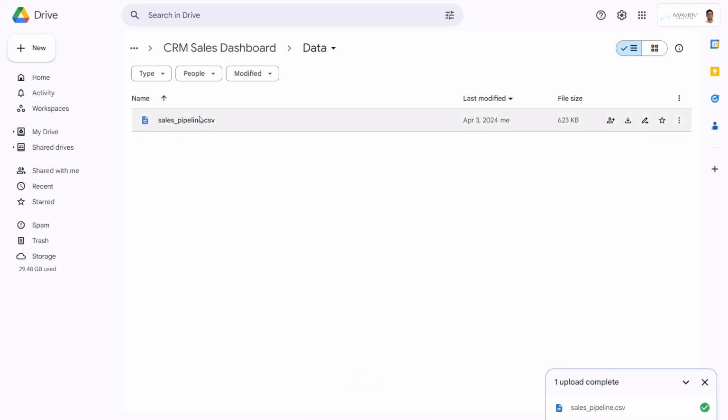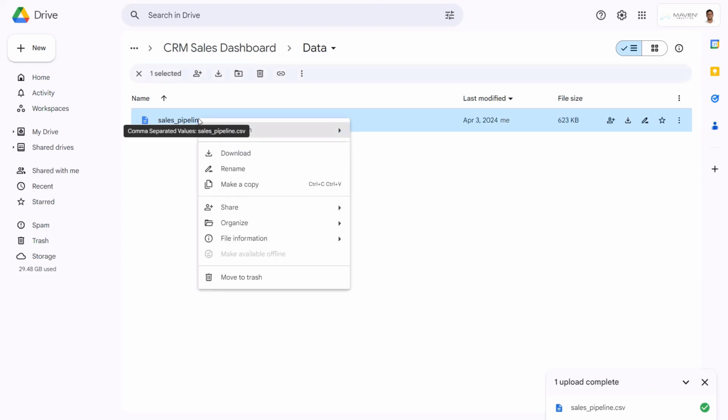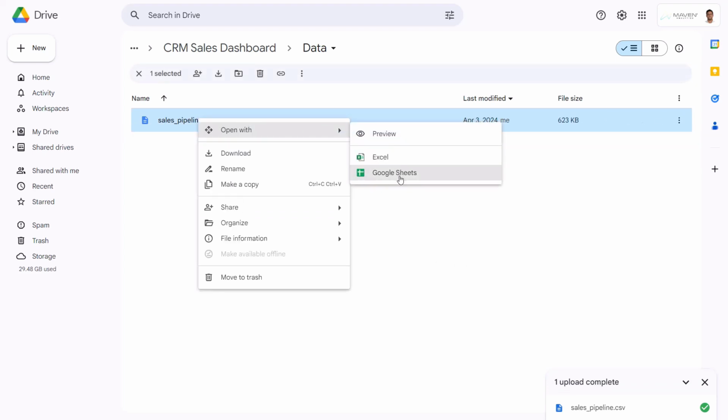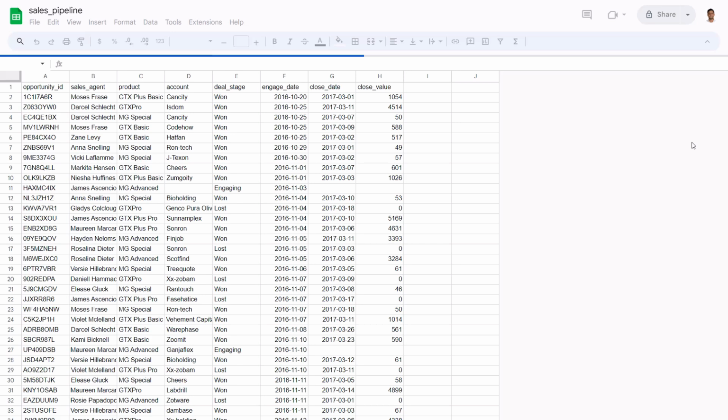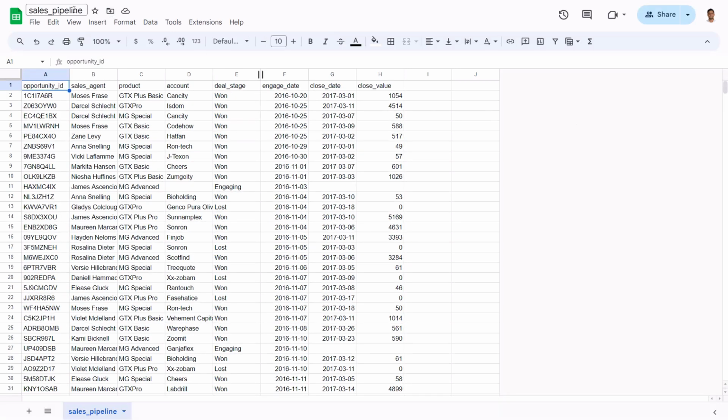And from within Drive, all I need to do is right-click, then go to Open With, and press on Google Sheets. That's going to launch our CSV file in Google Sheets and create a new sheet for us. We could rename that something like CRM Sales Dashboard. And that is objective number 1.